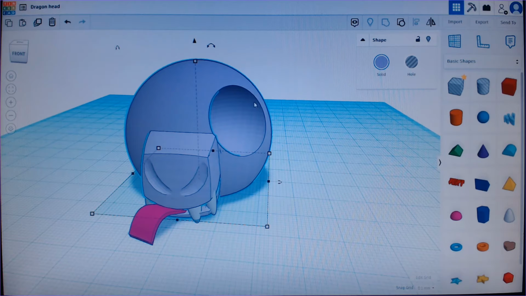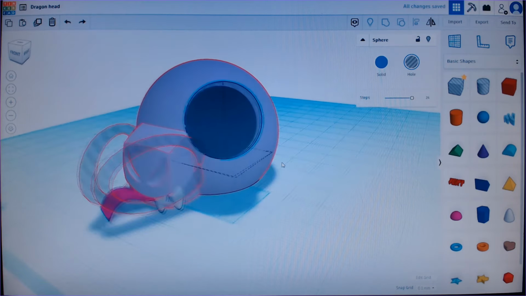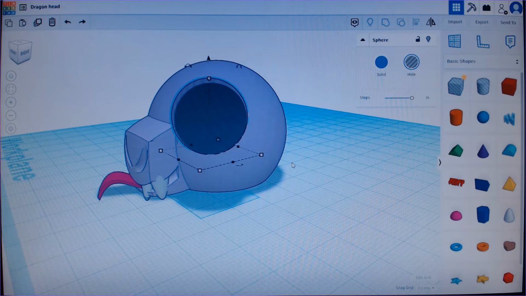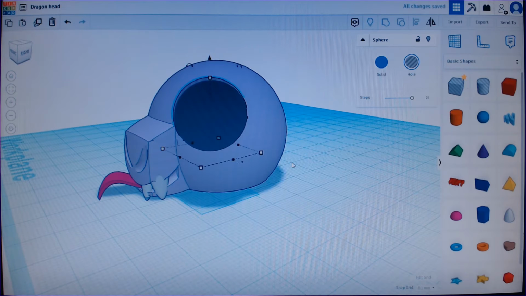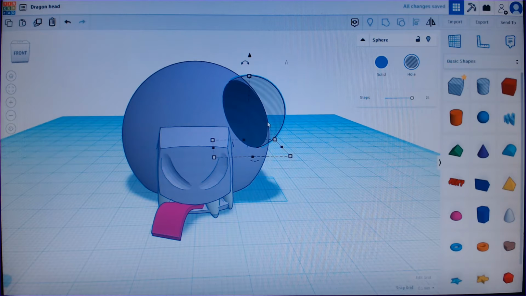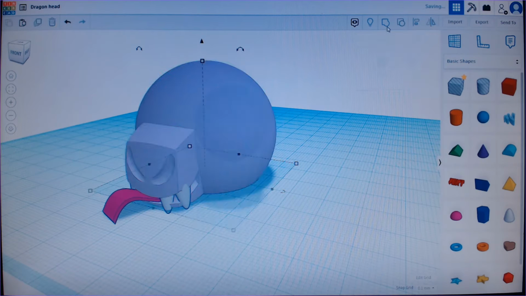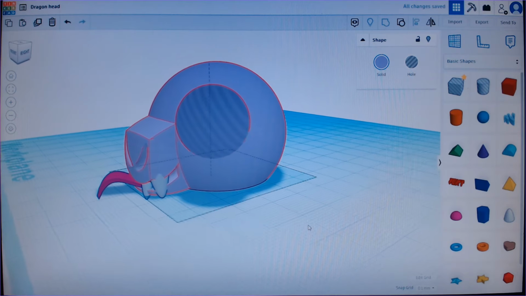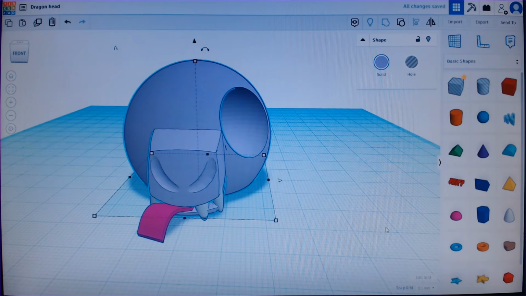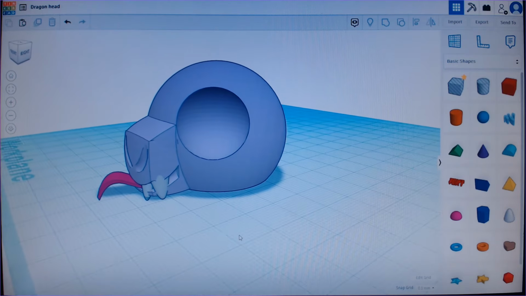I think I need to move it a bit until I'm happy with what I get. Let's see, maybe go a bit down. Let's try that. See what that looks like. Well, this could work, I think.